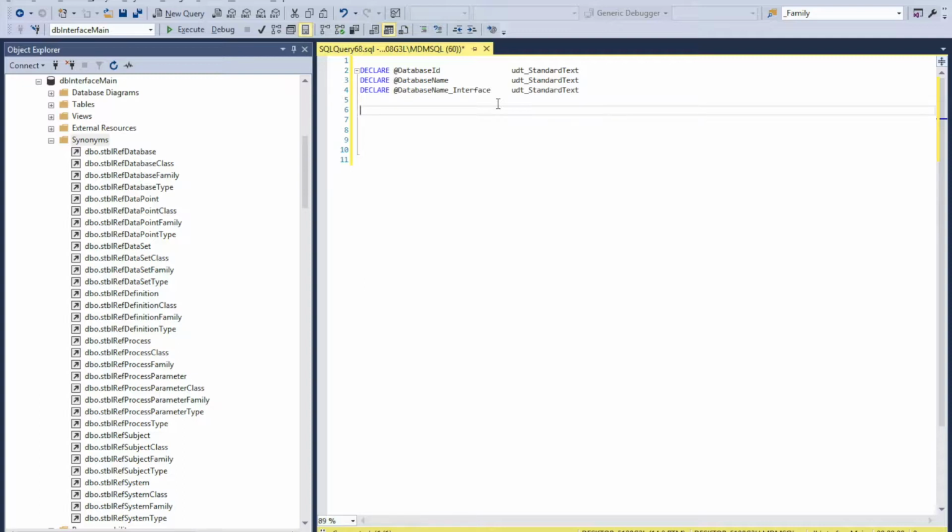The next thing we need is the data set name, and I think that's it. We don't need any parameters.